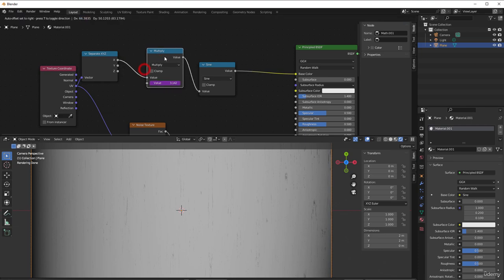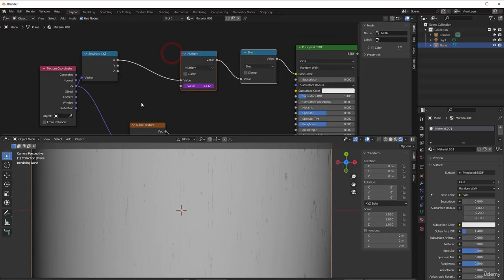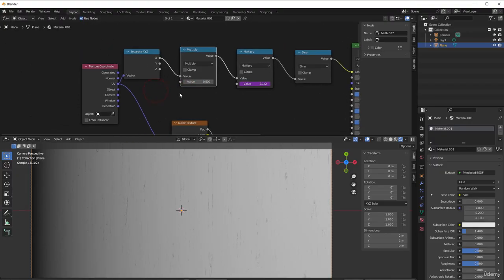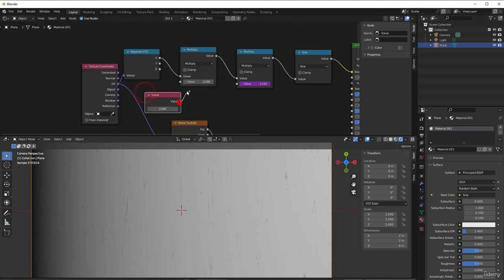wave. So now all we have to do if we want two waves is to add another multiply that we control with the value here that we have for writing in how many planks we want. So take a copy of this sine, not the multiply here because it has a driver. So take this instead. Just Shift D, copy it here, put multiply, and then we need an input here. So Shift A, input value, like this. Select that, put it into this.